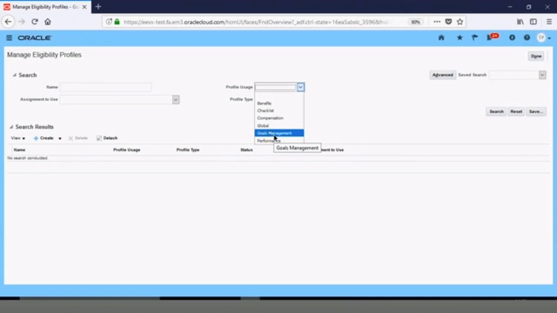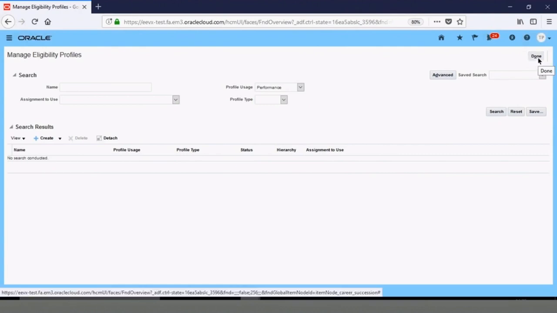The same with performance goals. You need to ensure that whatever eligibility is there to appear on the performance pages, meaning on your performance templates, on your performance sections, etc., all that will come with the performance drop down. If you create using this, profile usage will be only in performance management. This is in goals management. This is in absence. This is in checklists. This will be in benefits when you create under the profile usage.